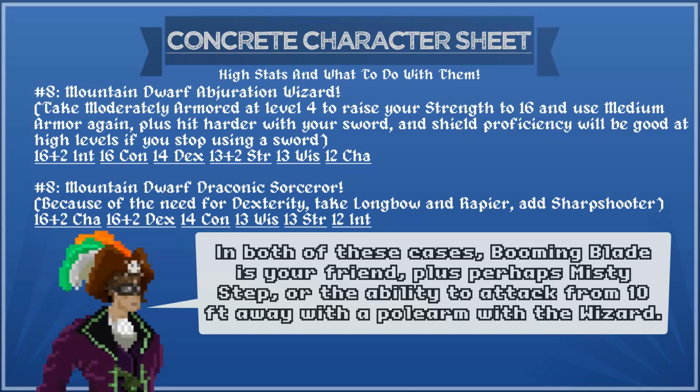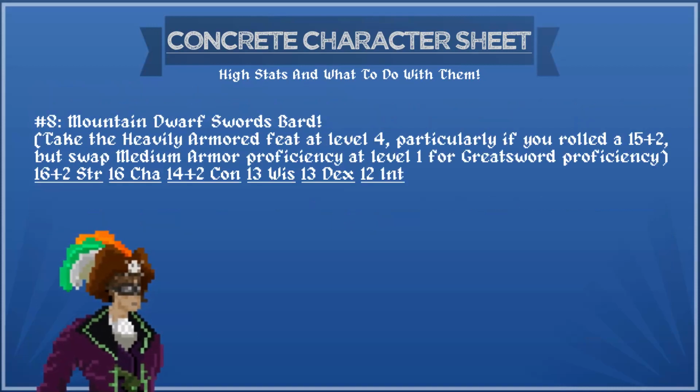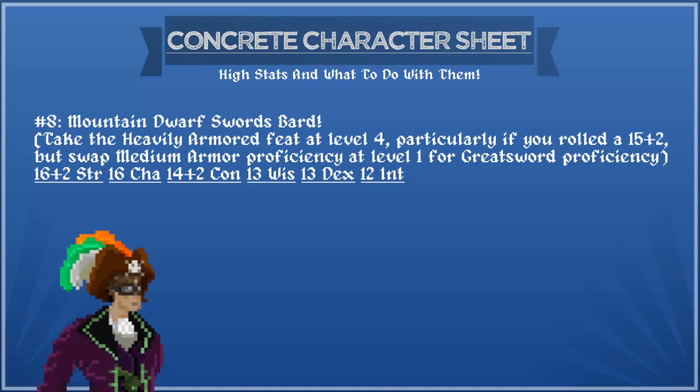Draconic Sorcerers can get 2 martial weapon proficiency since they'll rely on their Scaly Skin plus Dexterity. Swords bards, who don't get all martial weapons the way Valor bards do, can ditch the medium armor from Mountain Dwarf to get a great sword or polearm proficiency, then get medium armor back from going Swords bard. The key here is that you can do all this while staying a single-class bard, wizard, or sorcerer, which, if you've seen my first build, you know I love single-class bards, and the same is true for wizards and sorcerers.